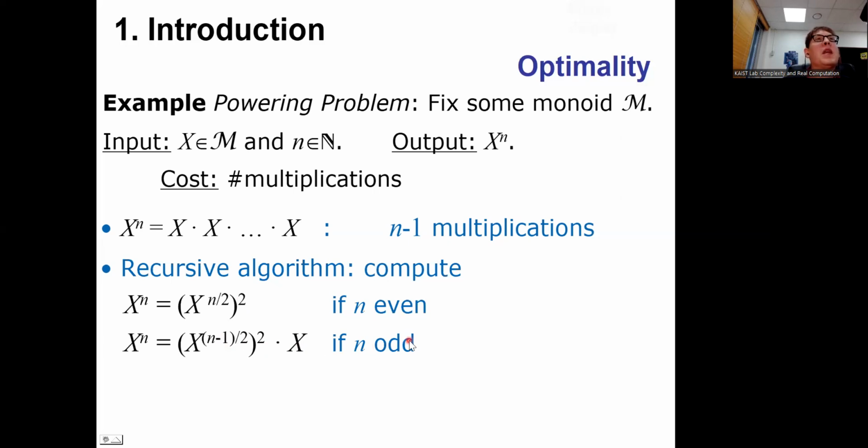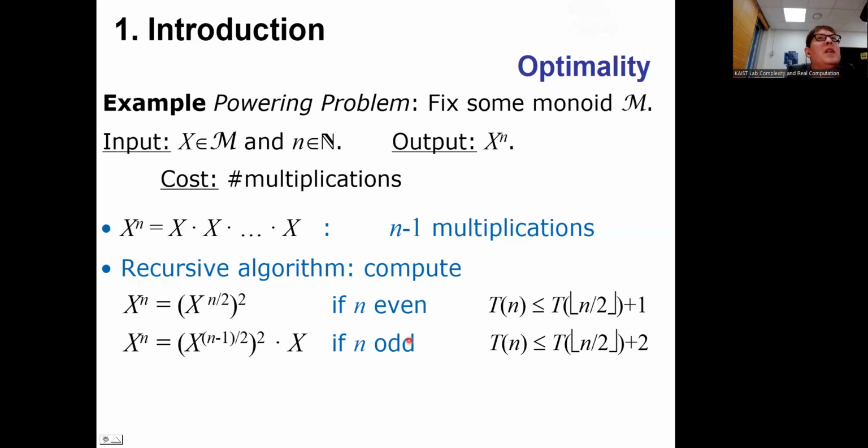So these are just mathematical expressions, but you can easily turn them into pseudocode, and I want you to do that for training purposes. Let me refrain from doing that. Instead, let's move on to analyze this recursive algorithm in terms of the number of multiplications used. And since this is a recursive algorithm, its analysis becomes a recurrence described here.